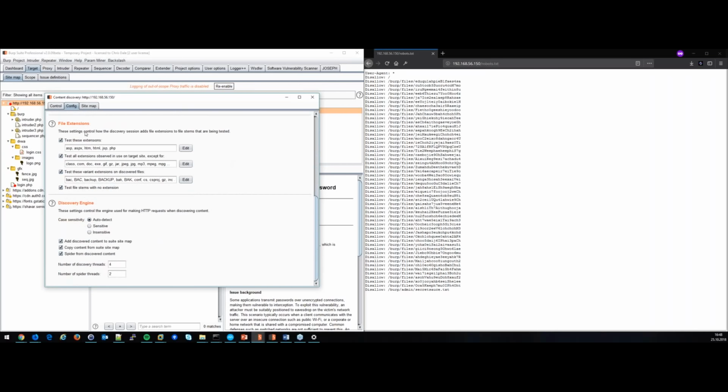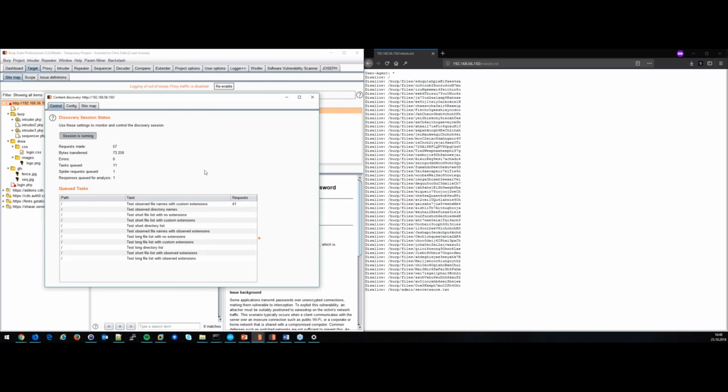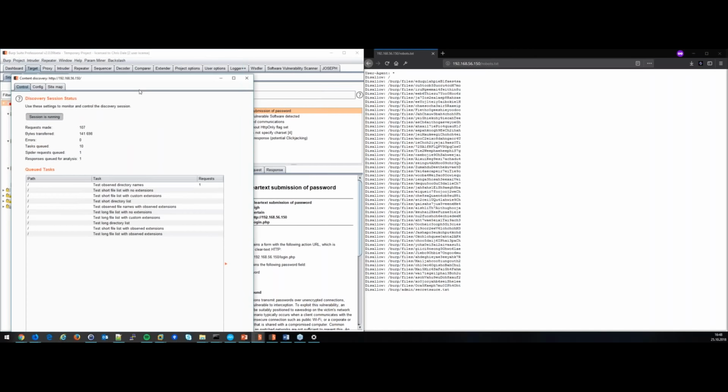And you can see some of the configurations here, how the discovery module will try to discover more content for you. In, for example, flipping extensions to see if there's an index.php.back or index.back file. Sometimes just by running the discovery module, you will find a copy of the SQL database online. And I find it to be a nice, useful feature. It does need work. Don't get me wrong, it's not perfect, but it is quite useful. And it does go pretty fast. It depends on how you configure it.